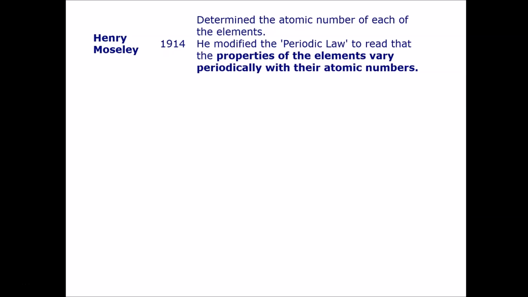So fast forward about 50 years, and we start to discover that atoms have other parts to them, like protons and neutrons and electrons. We talked all about that in chapter 4. So by 1914, a guy by the name of Henry Moseley says, you know what? I think we can redo this periodic table because the idea of the proton becomes really important. Elements should be defined by how many protons they have.